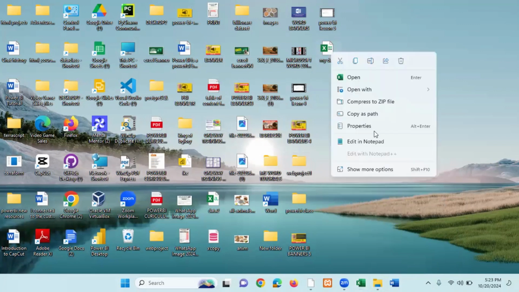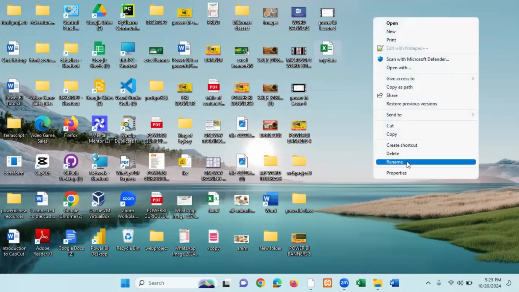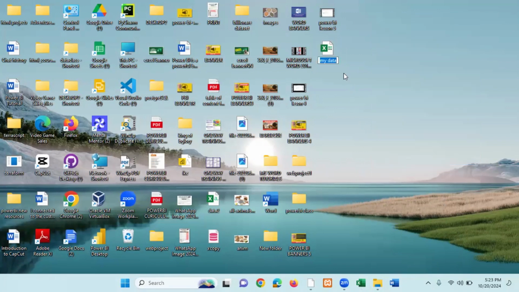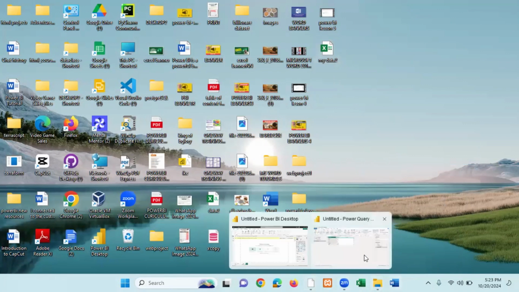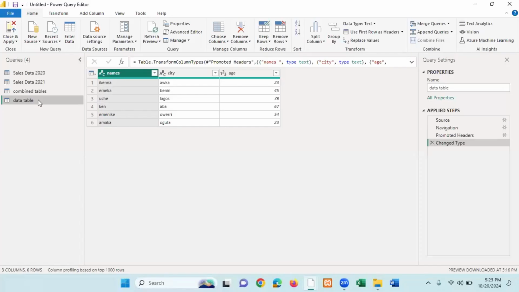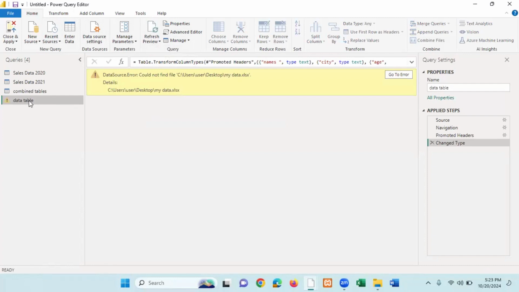I right-click on it and go to rename, and I want to rename it as my data 2. I've renamed it now. Instead of my data, it is now my data 2. Look at what will happen. By the time I go back to Power BI and I perform a refresh on this by going to Home and going to Preview, and I say refresh this, you will notice an error.